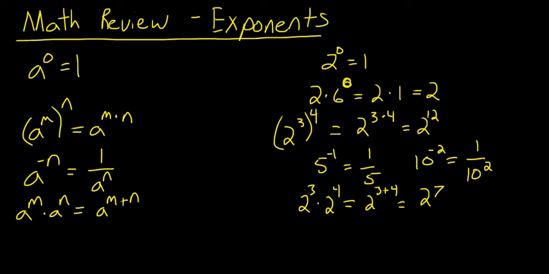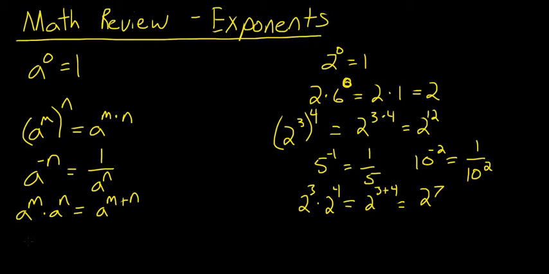And you should be able to see that if you think about what an exponent is and you multiply these out. 2 to the 3 means 2 times 2 times 2, and to the 4 means you have another 4 times. So if you were to put those all together, it would equal an exponent of 2 to the 7.